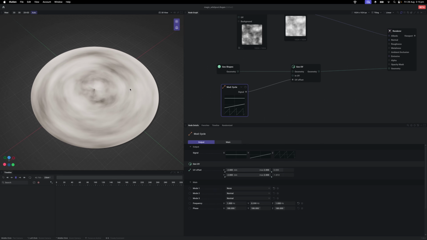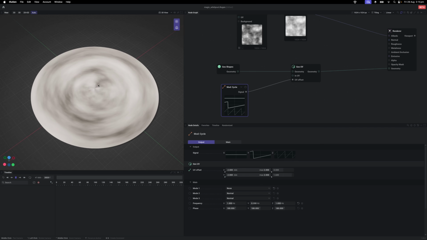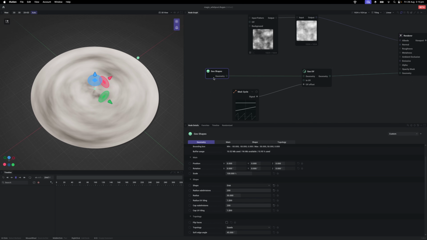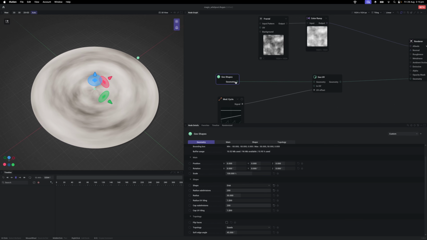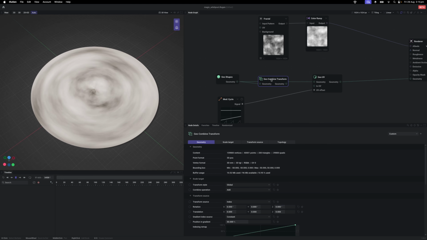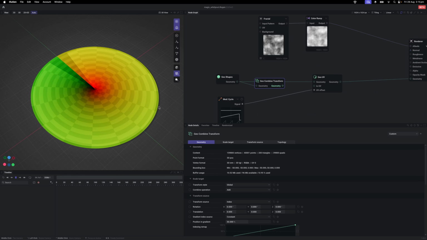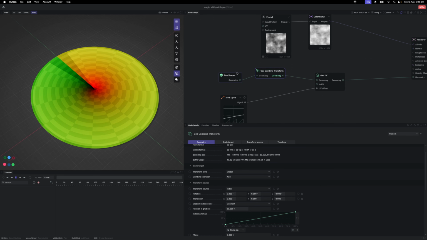But with a whirlpool, you know, it kind of swirls in, it rotates around as it goes towards the center. So to achieve that, there are a ton of different ways you can do that in IlluGen. In this case, I'm going to be using the geo-combined transform. And the geo-combined transform, it's a big name, but basically it lets you modify the positions of the vertices based on some parameters. So I'm just going to plug this geo-combined transform into the geo-UV, and then we'll get started.